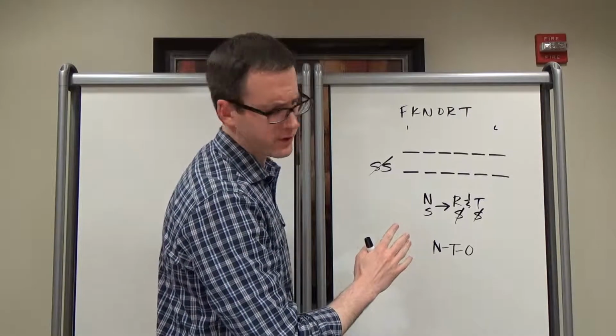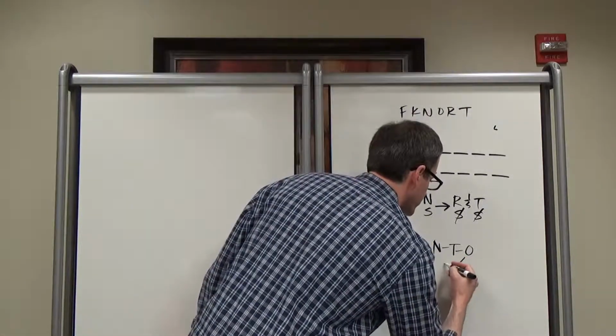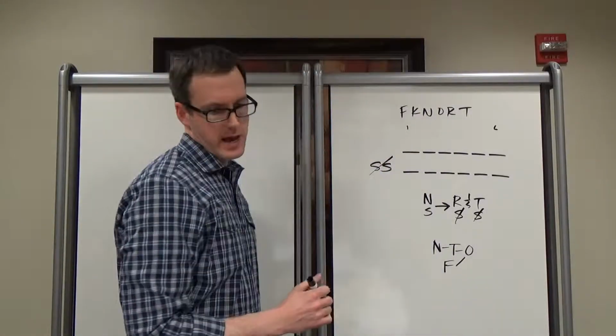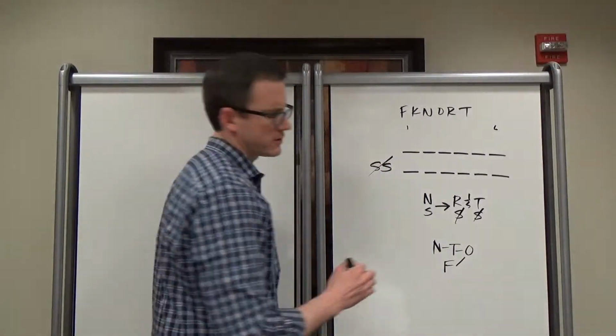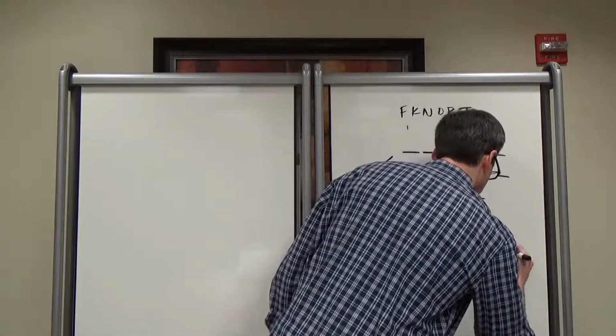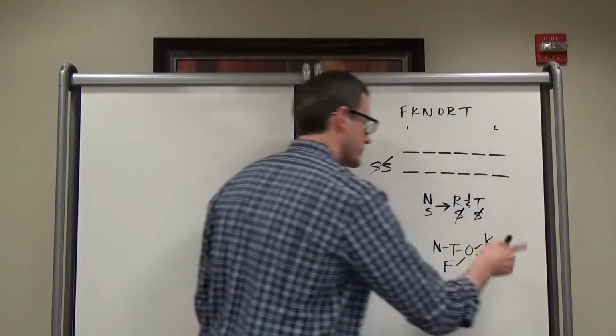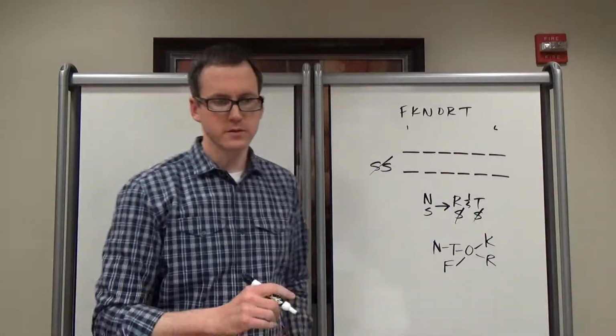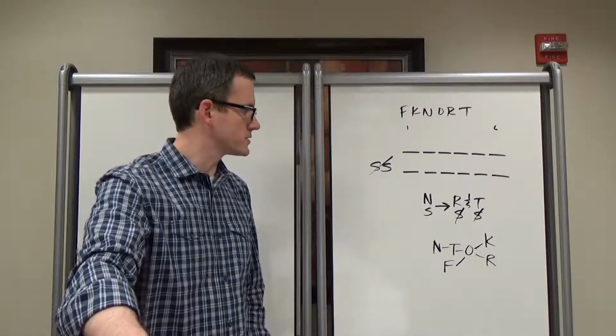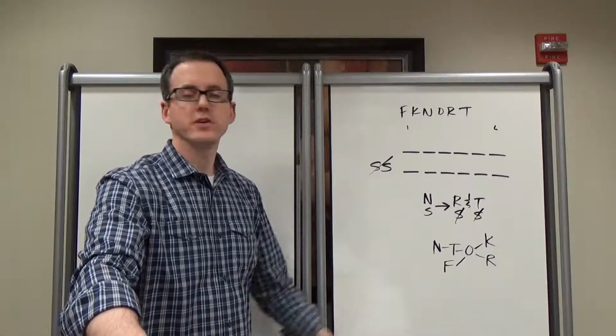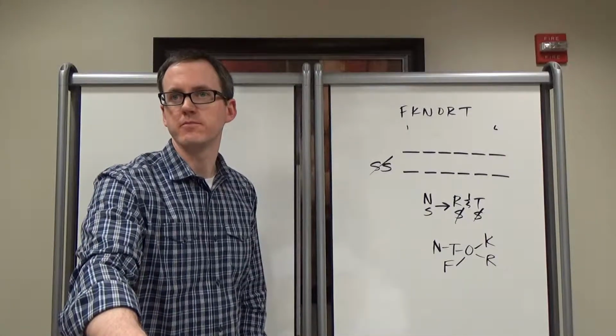F is discussed earlier than O, so F has to come sometime before O, and O is earlier than K and R, so K and R come after. Everyone is in this setup, right? So there's no floaters. Which variable is the most constrained variable in this game?